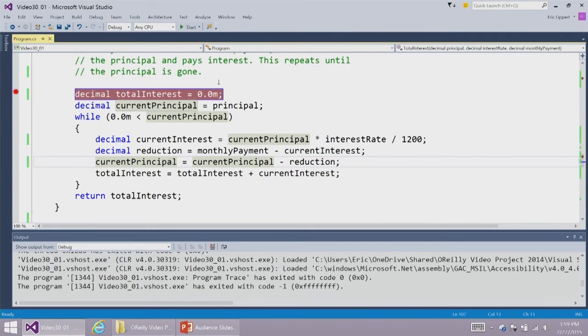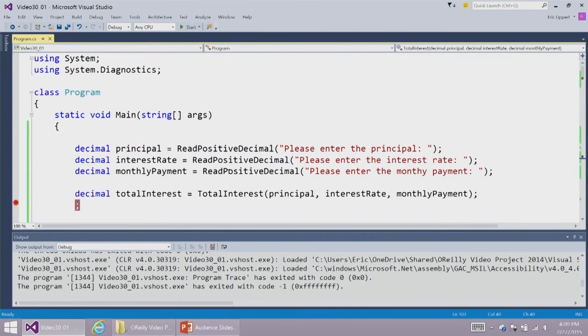All right, so how are we going to fix this problem? Let's go back to the beginning of our program once again. Right? Well, so we've got the principal, we've got the interest rate, we've got the monthly payment. It's possible that no one of these things is wrong, but all of them working together are wrong. If all of them are such that the amount of interest that you would pay in a given month is smaller than the monthly payment, then this program is going to crash and die. And we need to prevent that because it's entirely possible that a user will type something like that in. I just did.